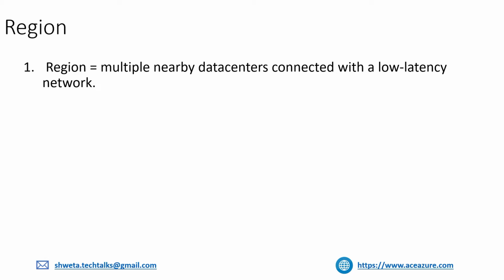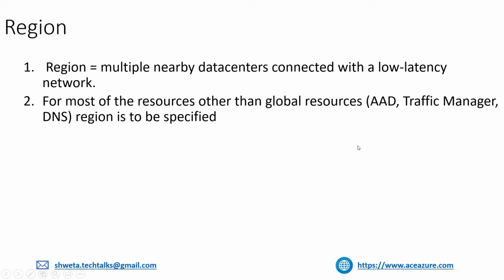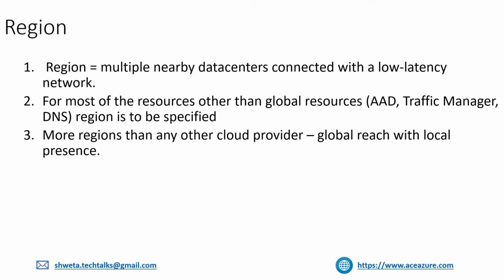You do not have control of selecting the data center within the region because Azure intelligently picks up the available data center based on the massive scale of Fabric controller, but then you have only to choose the Azure region for the particular resource that you're creating. So most of the resources, other than the global resources like Azure Active Directory, Traffic Manager and DNS, you have to specify the region when you're creating the resources.